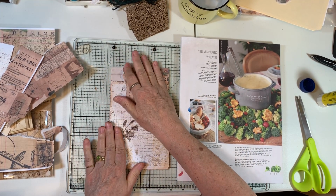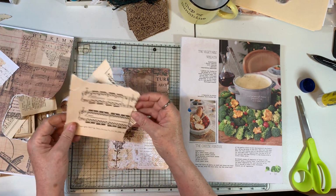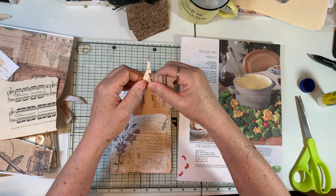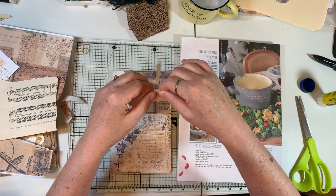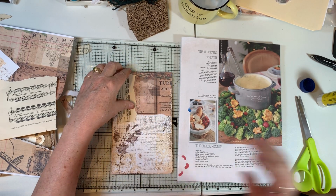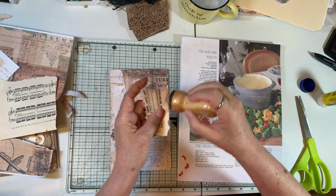Okay, and then I wonder, do we need a little, somewhere under here I had some bigger music pieces. Oh, this is so brittle. So brittle. Now this one I would like to ink the edges of carefully since it's so brittle.